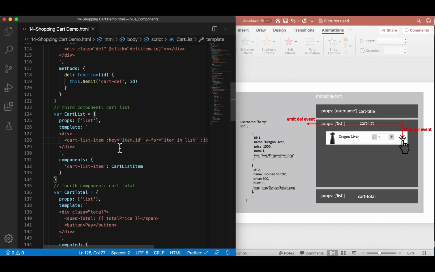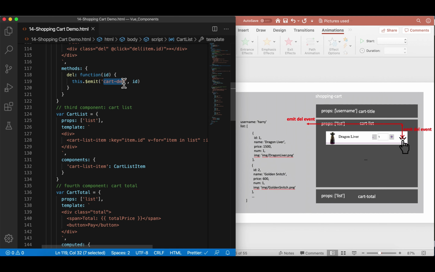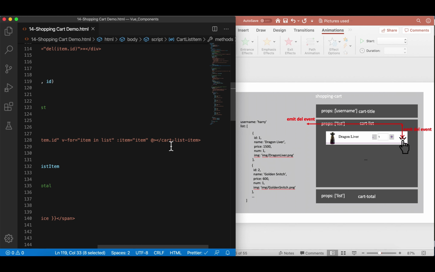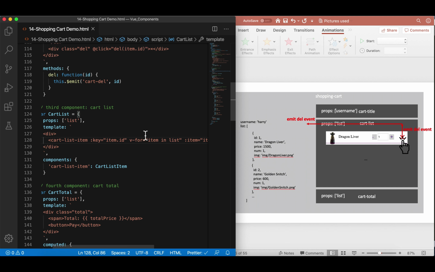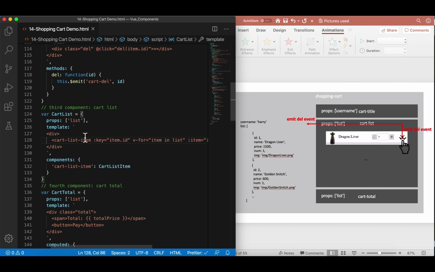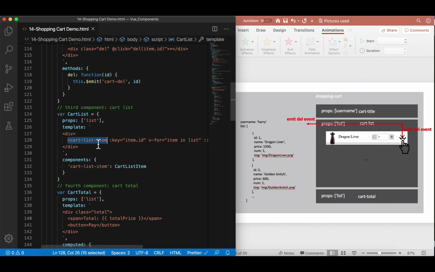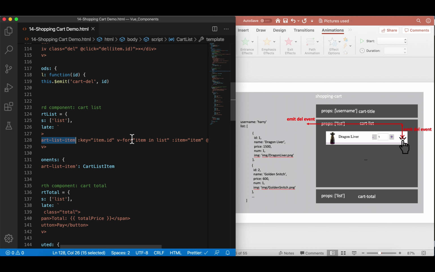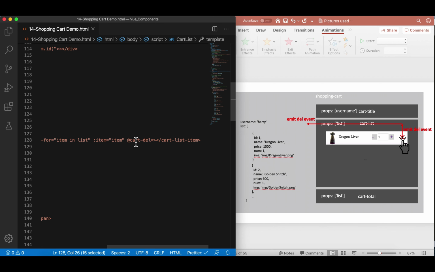Let me copy the name of this event, cart delete, and paste it here. As you can see, cart-delete is not a built-in HTML or JavaScript event. It is a custom event. We define this event in the child, so the parent is going to listen to its child. This component will emit an event, and the parent is listening to it. So add cart delete. That means once this happens, we're going to call a function.